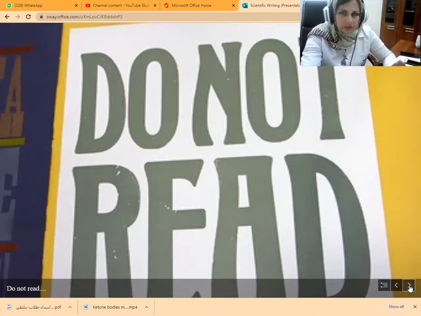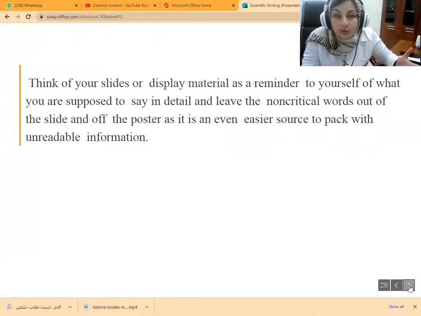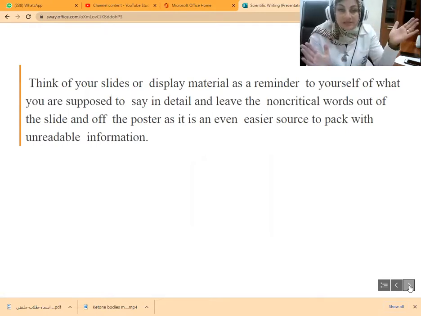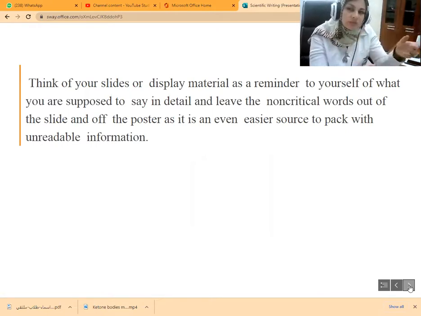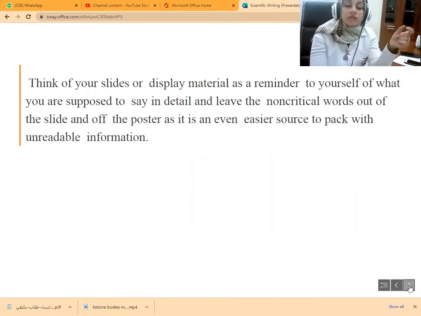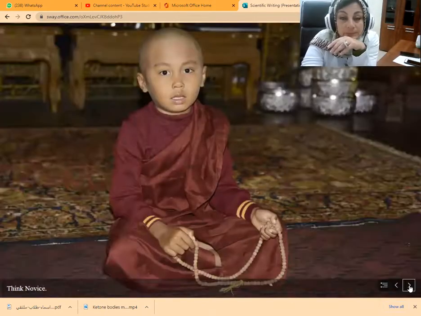Take care, never read from the slide. Never ever read from the slide. It just says that you don't know what you're speaking about. And worse than this is putting some text on the slide and asking the audience to read it. Don't ever do this. You only need on the slides things that remind you of the key messages that you want to deliver for your audience.